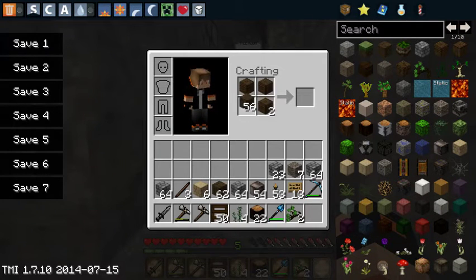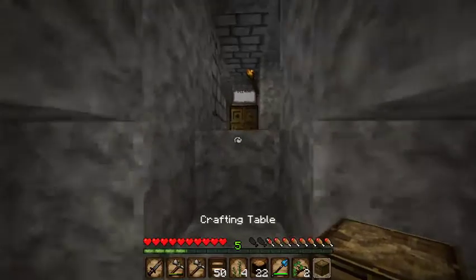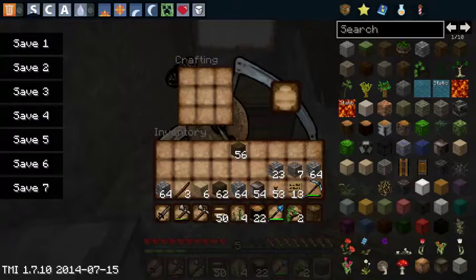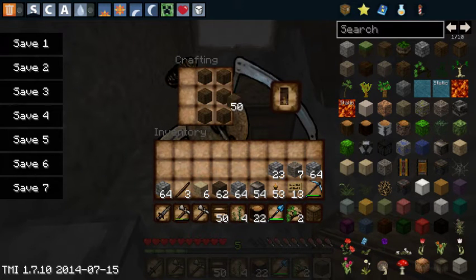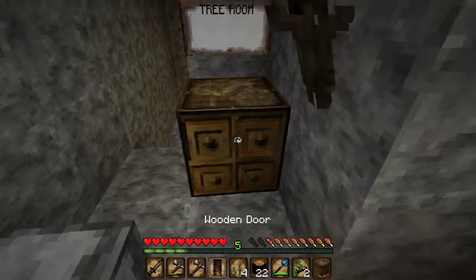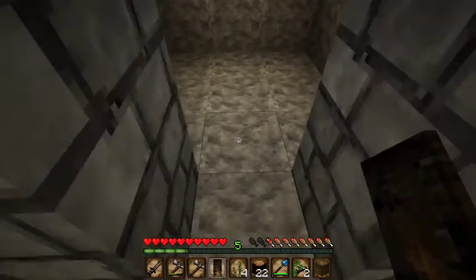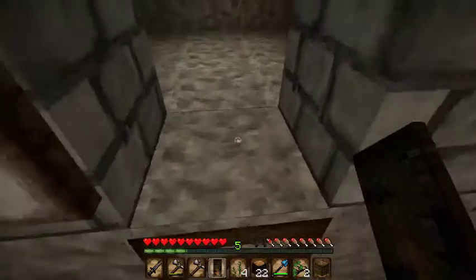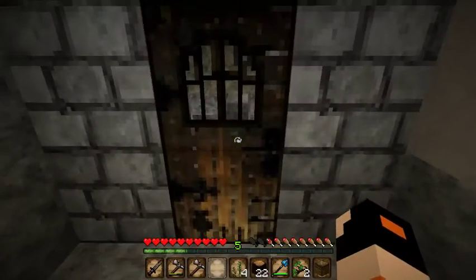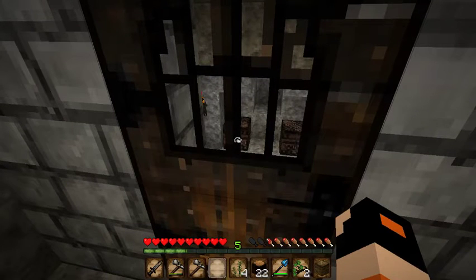Alright, let me just make a little table. Oh, whoops, here's one right here. I don't think that door's gonna block water. Huh. This could be dangerous, guys. So.